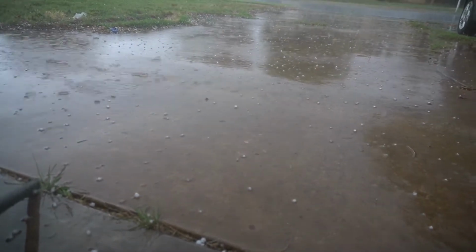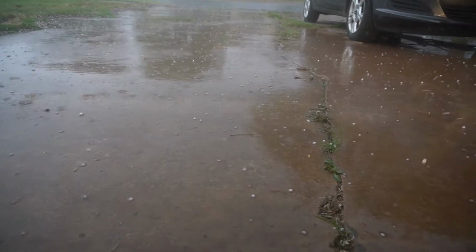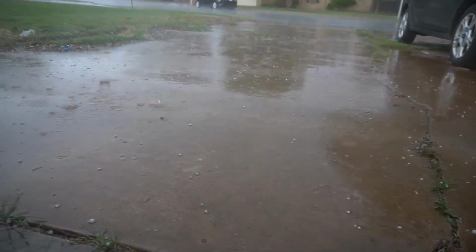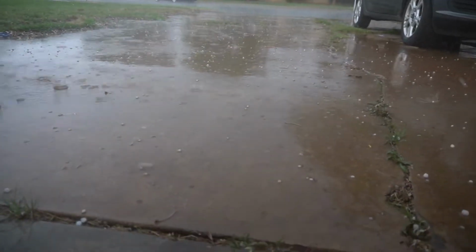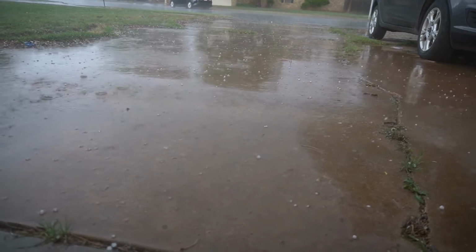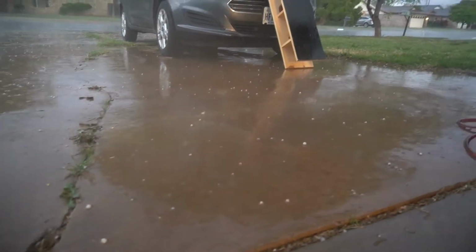In the great state of Texas, and it's raining, and it's also hailing. And I really like when it rains and I got the garage door open. I think it really adds something to the projects that I do. So, spring morning here in West Texas. This was in, I believe, April or May. I can't remember. But just a little bit of hail, a little bit of weather. It's a little bit more than just dusty here. So there's my car getting pelted with hail, as you can see there.